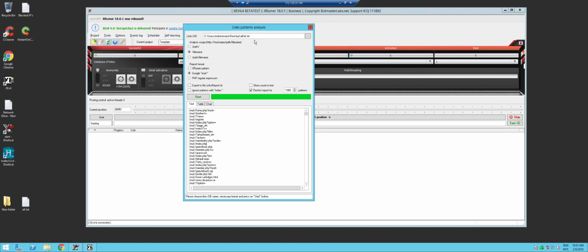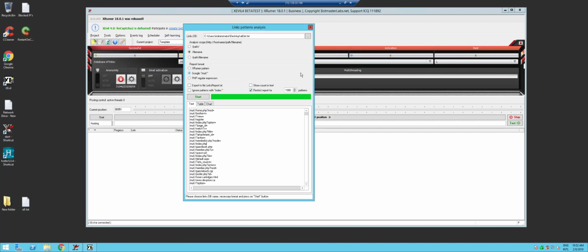Okay, now we've selected our link list here, and then here on the scope, I like to select file name, and this is going to give me the most results as well. But you can use different options as well, so that you can do a scrape with all three. Not the first one, but the second and the third path and file name will also give you a good result. But for me, I like file name. And then we're going to search for Google in URL, so you keep that one selected in the middle there, Google in URL. And then these we leave unchecked.